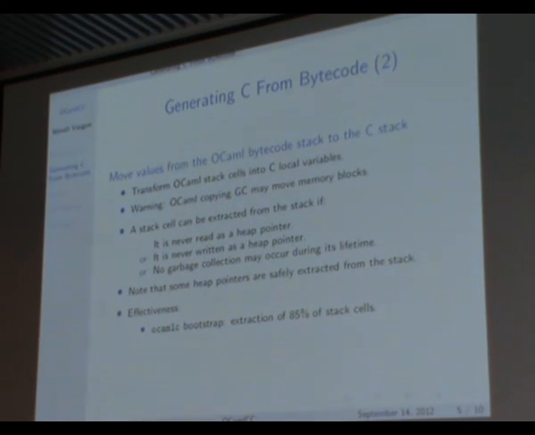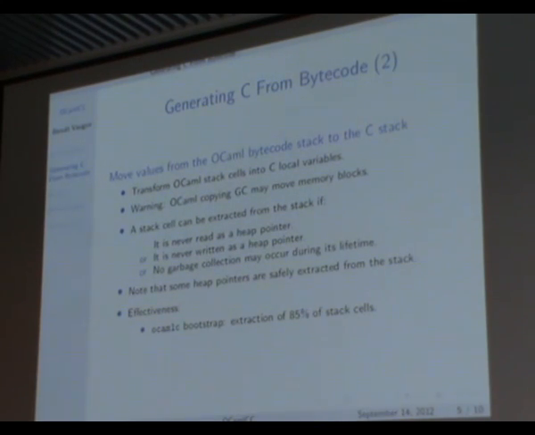To perform this optimization, we use heuristics based on the disjunction of three conditions. We say that a stack cell can be safely extracted from the stack if it is never read as a heap pointer. To be read as a heap pointer, I mean to be dereferenced, or to be used in unknown ways, like being passed to an unknown function.